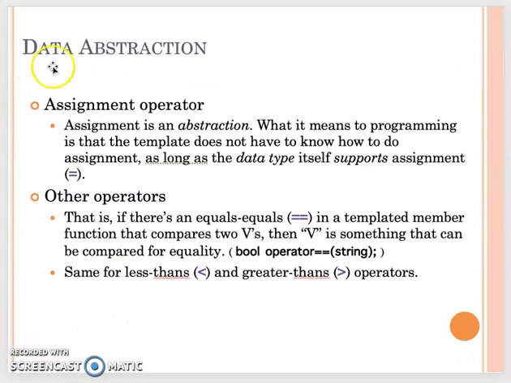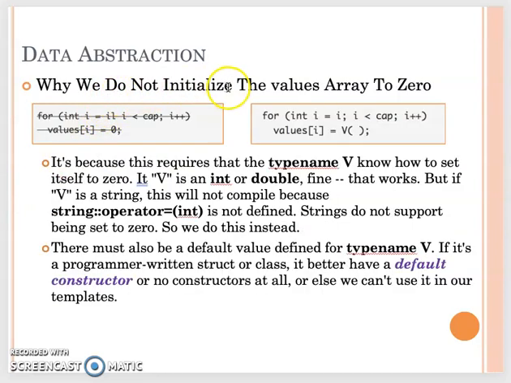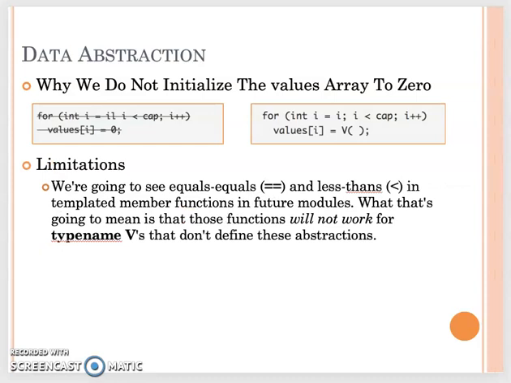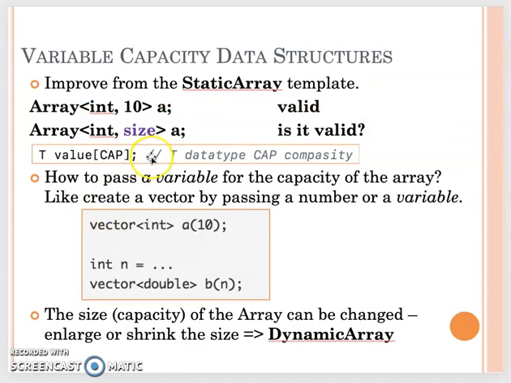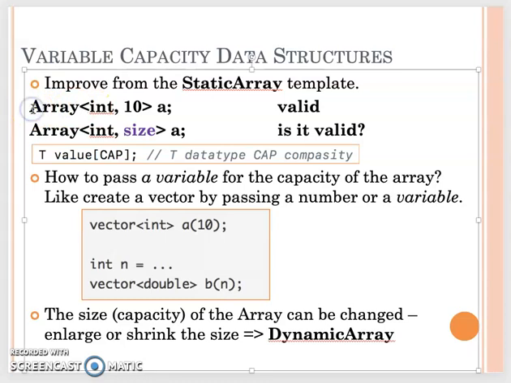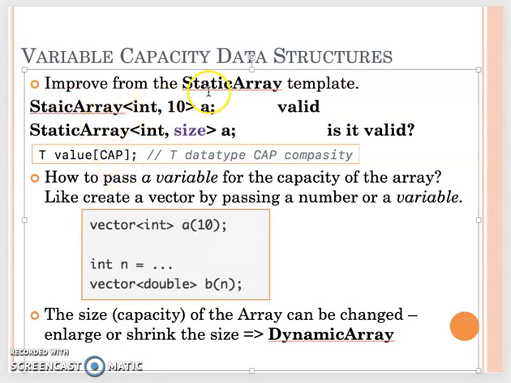Okay, so that's the data abstraction and also some review before our module 4. Now in module 4, we really need to start talking about how to make our array capacity a flexible size. That's why you see before in our static array template, we have our static array, then we have the data type. We make the array name the static array.